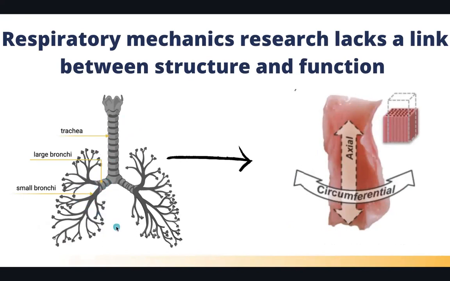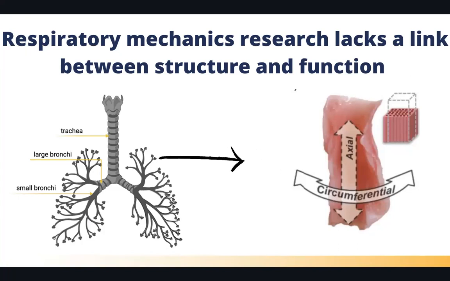The reason for this is that it was a longstanding belief that all throughout your airways, all these tissues behave the same mechanically. So they handle stress and strain in the same exact way because they're all lung tissue. However, our lab found that this is not true. The trachea, the large bronchi, and the small bronchi actually have different mechanical properties, and we're trying to understand why exactly this is.